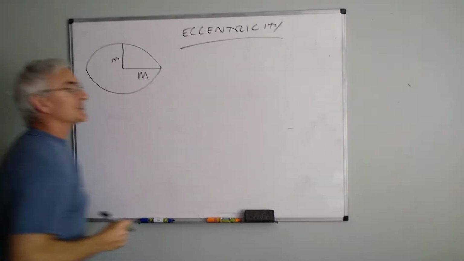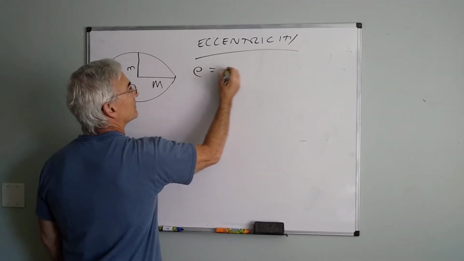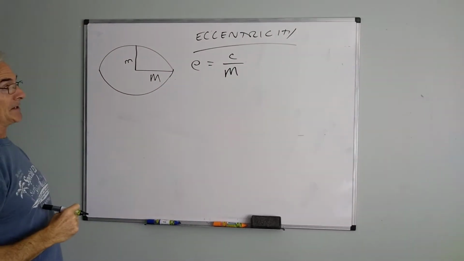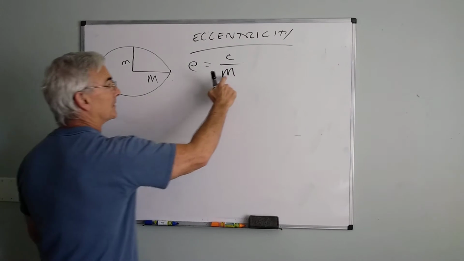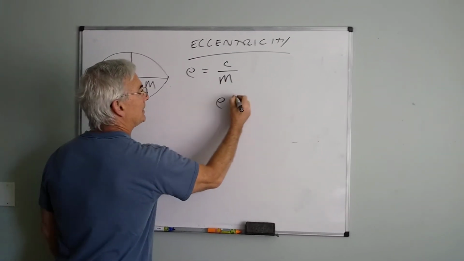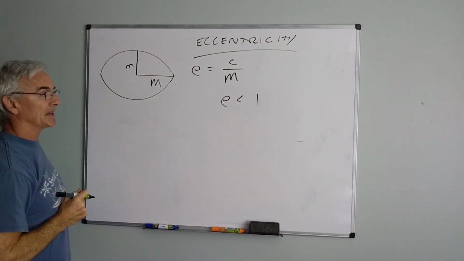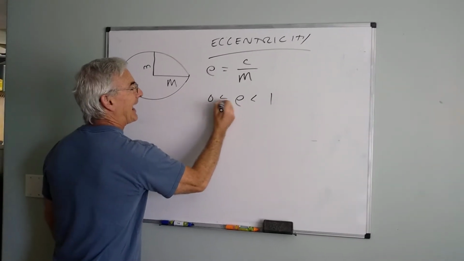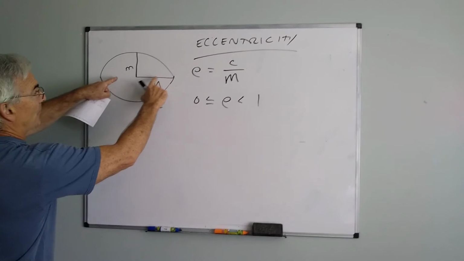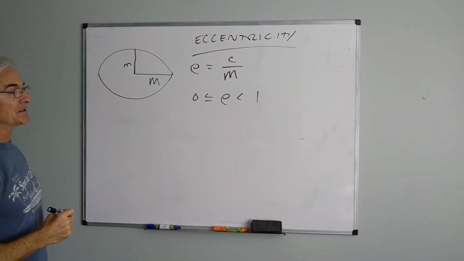Now, eccentricity is defined simply to be a ratio. It's the ratio of the focal length to the length of the major radius. And because it's going to be compared to the bigger one, this is always the biggest number. E must be smaller than 1 because the focal length could never be as big as the major radius. E can be 0 in one instance. If it turns out I have a circle, then the foci are essentially at the same point, and so the value of C in that case would be 0.